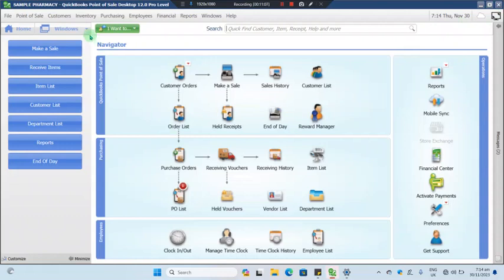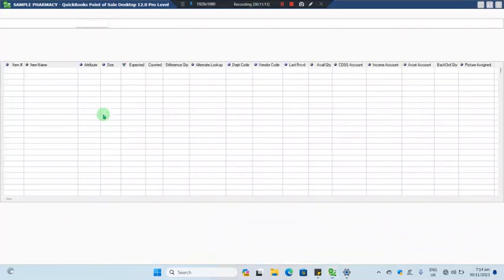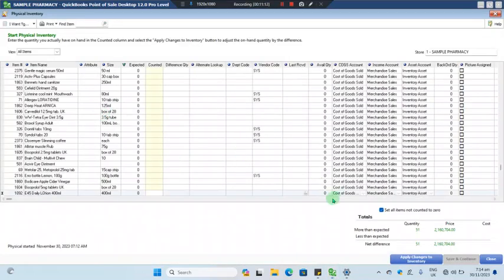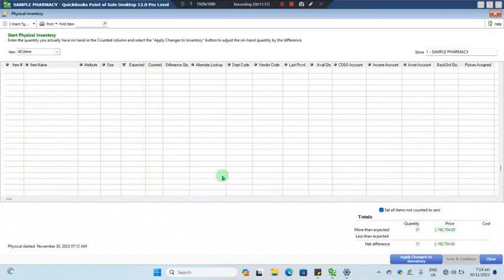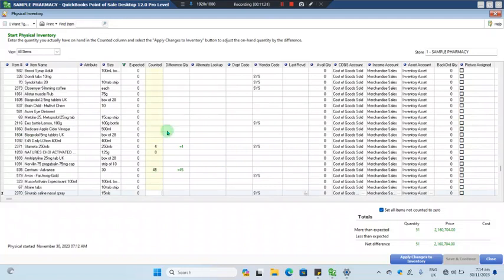When I continue some time later, I'll just say start physical inventory. So I will continue right from where I stopped. So you can see here there are already the quantities that I put here, there, as you can see up here. And then you continue putting the values, and so on, save and continue. And when you are done, that's when you apply the changes to the inventory.